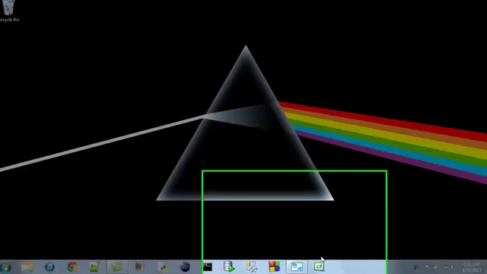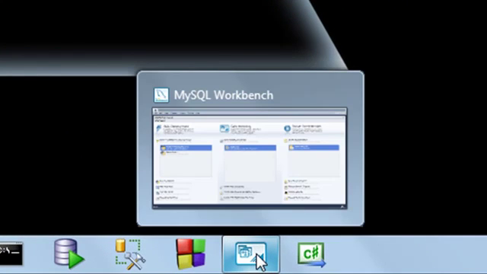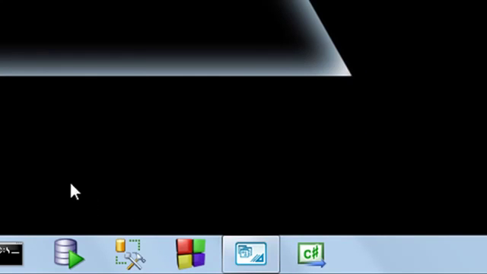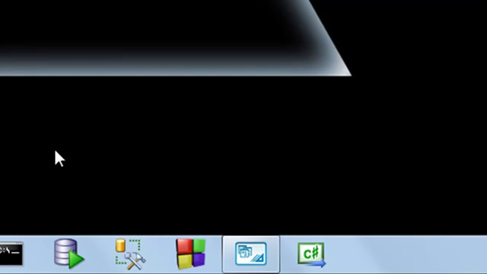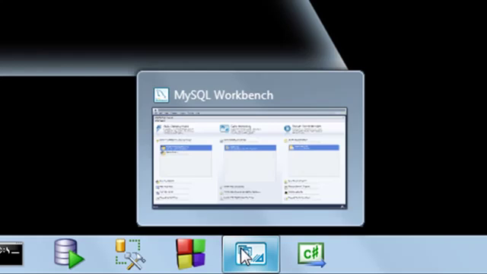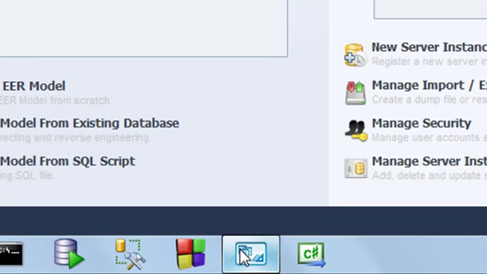Right, so this is the icon for the MySQL Workbench utility, and what I've done is I've created a shortcut on the taskbar, right? So I've pinned the program to my taskbar so that I don't have to go to start and then type in the name of the program every time I have to access it. And since we will be using it frequently, I would suggest you either pin it to the taskbar, or you can create an icon on the desktop, or you can proceed as is convenient for you.